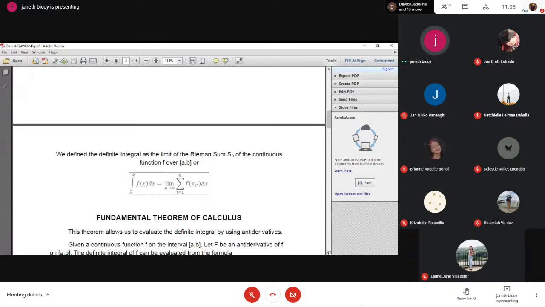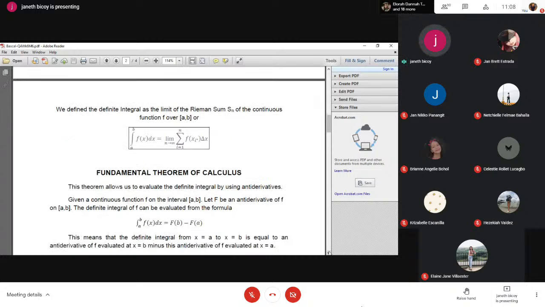Okay. So, we define the definite integral as the limit of the Riemann sum. So ang definite integral class, na siya upper and the lower bound, no? So, how are we going to read this one? The integral of f of x dx evaluated from a to b will be equal to the limit of f of x sub i delta x i taken from 1 to n as n approaches positive infinity. Sige, never mind that one.